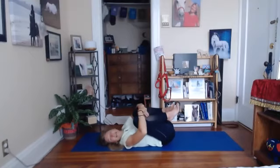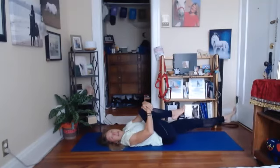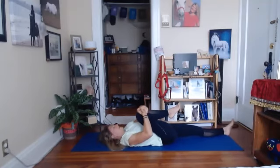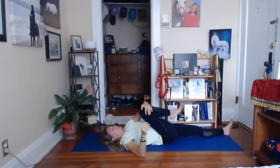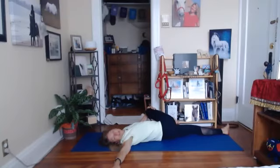And then let's take that, keep that right knee in and extend that left leg out onto the floor, okay? And then with your left hand, bring that leg across to the left side. Your right arm comes onto the floor. Turn your head over that right shoulder. Keep your shoulder blades flat. Feel the stretch all the way down your spine into that right hip, into that glute.